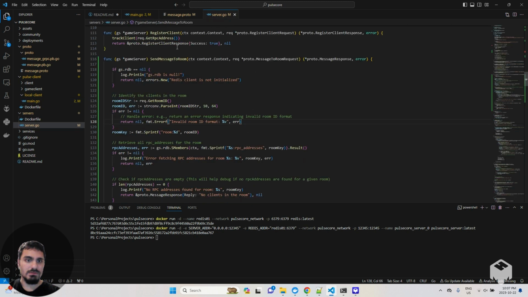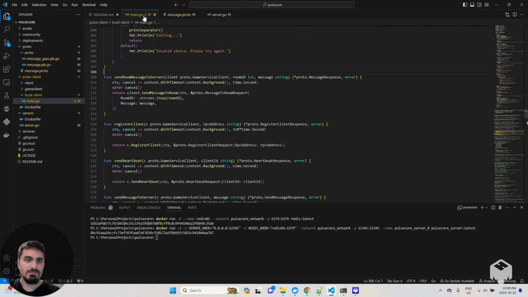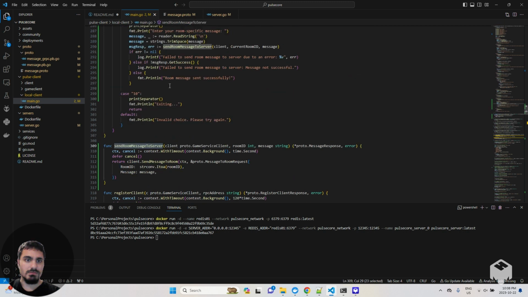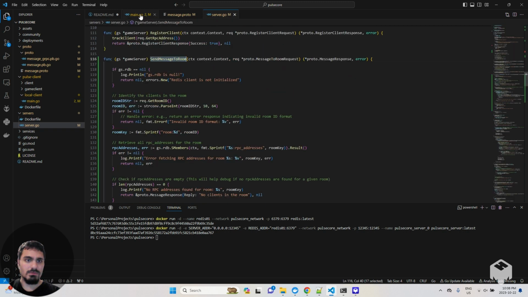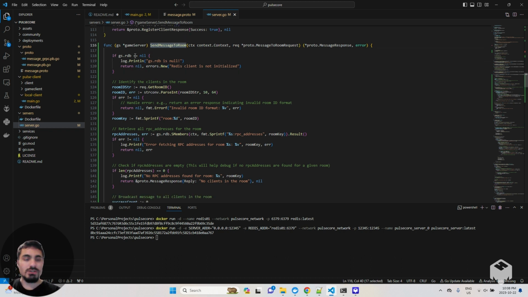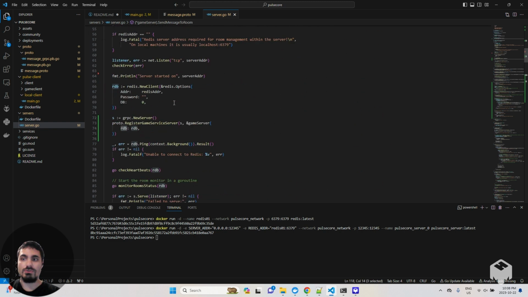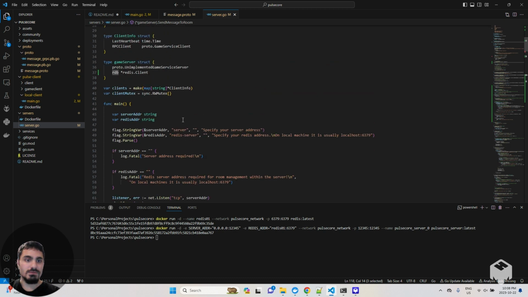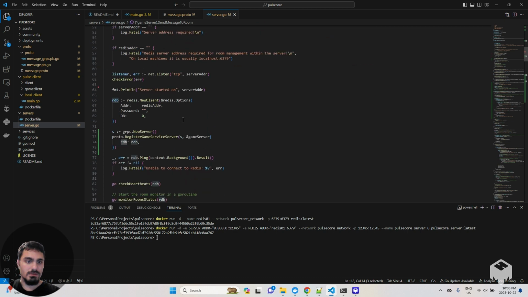It's handled in send message to room. It's an RPC function. So this function is called. It checks whether the GS, so game server's RDB, is null or not, because we set up our RDB in the main function in here when we register our server, register our game service in the proto.